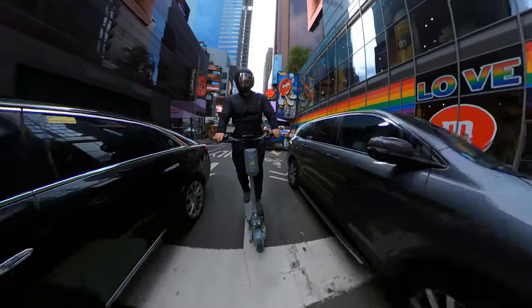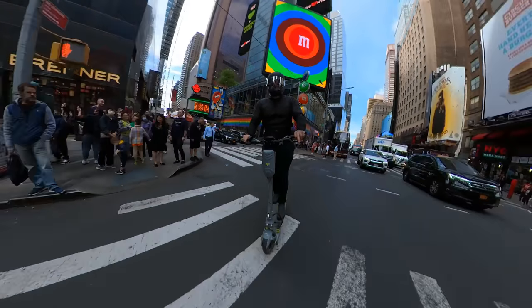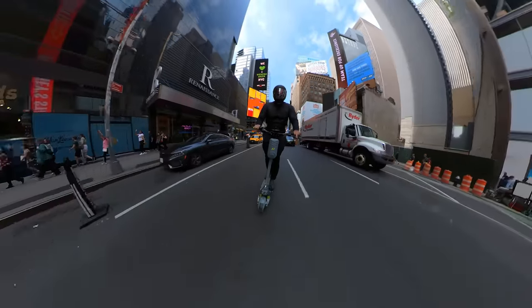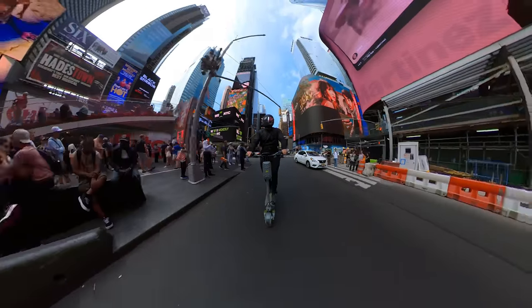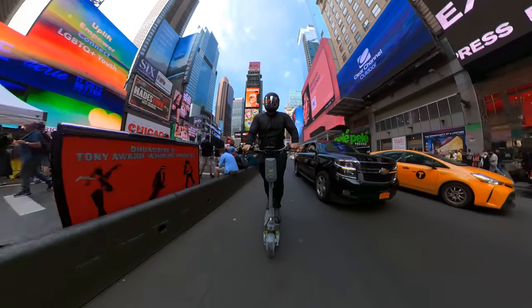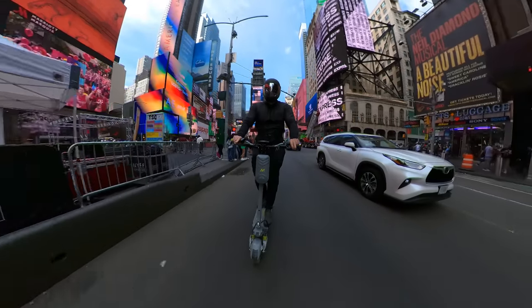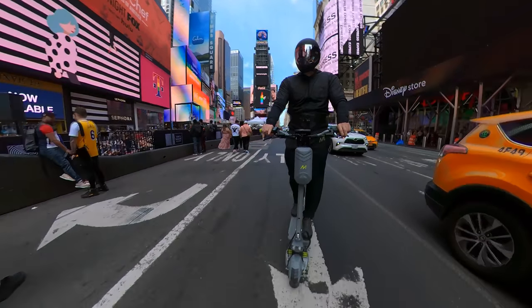When it comes to control and feel, even in aggressive settings you have a very comfortable range of control after a couple of rides when you get used to it. If you want smooth, gradual acceleration, you go into single mode and it feels like a sine wave controller — very intuitive and comfortable. After a couple of days of maximum aggressive acceleration and top speed, you have so much control and range. You just want to go and ride this scooter to the max.